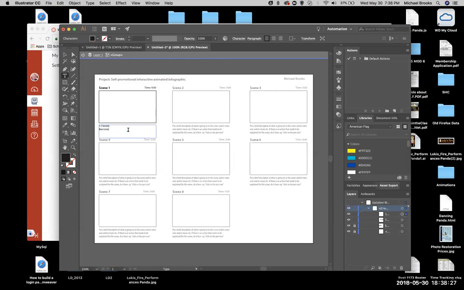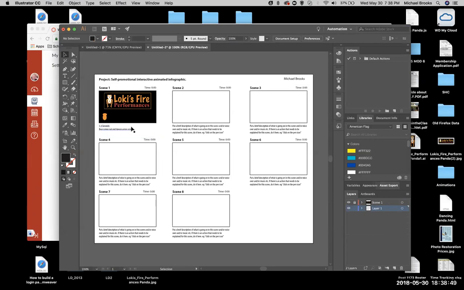Bear comes out and dances across screen. All right. So there we have just a general one there. All right. So now there we have it.